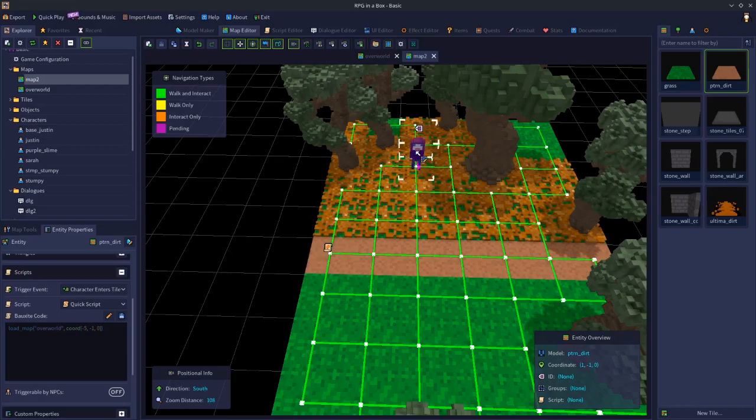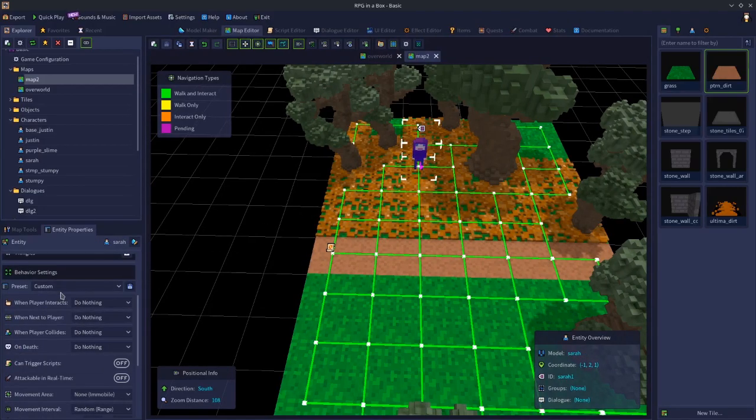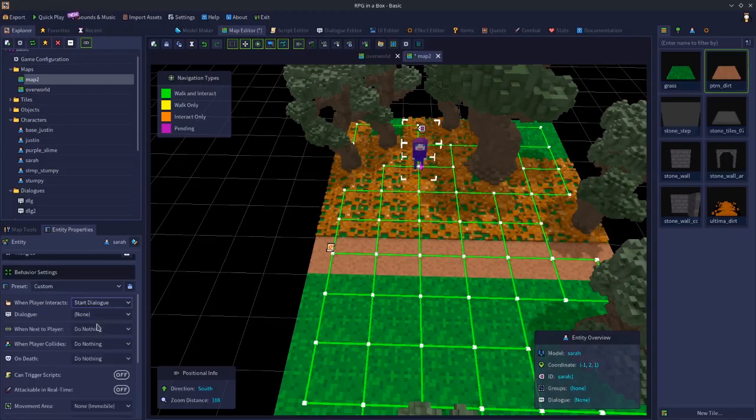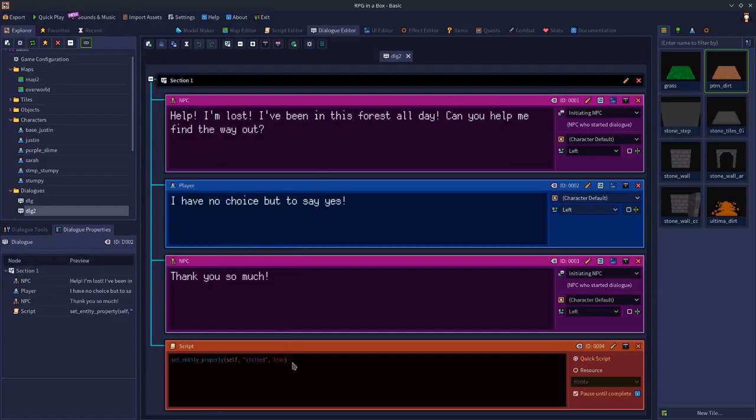Oh, we also need to select Sarah, and in her default behavior that she has on the map, when we interact with her, she should start dialogue and set it to dialogue 2 so that we can trigger that dialogue.